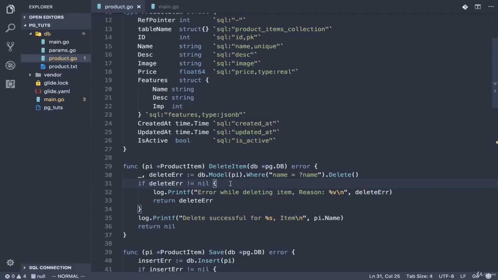But usually, if you see, people don't delete that much, they'll just set some flag, is active, to false or something like that. I mean, I don't know, they might want the data. But remember, this delete will literally wipe out your data. Okay, whatever data you're deleting, they're gone forever. So whenever you are using the delete, just be careful.